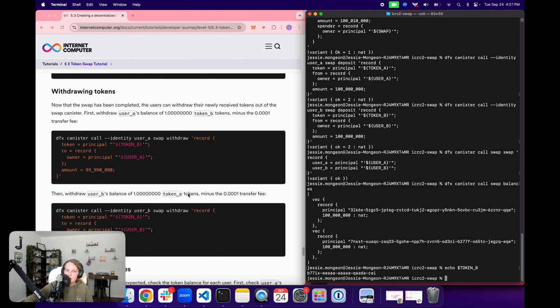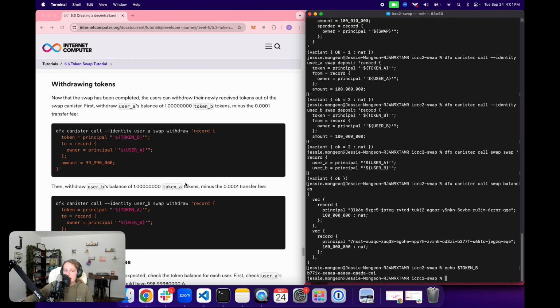So now that the swap is complete, users can withdraw their newly received tokens out of the swap canister. So first, to withdraw user A's balance of token B, we want to use dfx canister call identity user A, and we want to call the swap canister's withdraw function. And then we want token to equal token B. And then we are pulling it from user A's balance of token B. And then the amount is going to be a little less than 100 million, since we want this value to be minus the transfer fee.